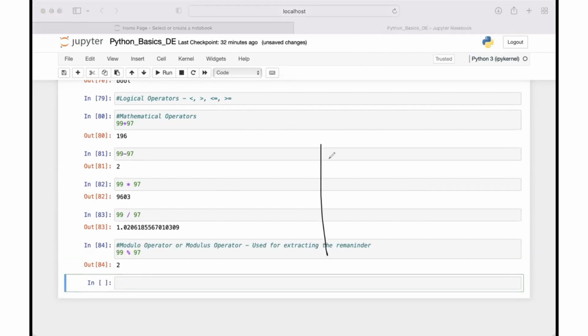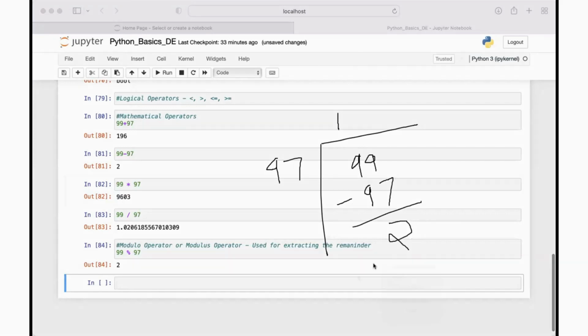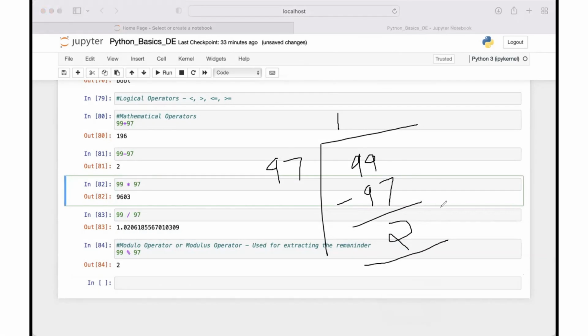You'll get 1 as quotient, and we'll get 2 as the remainder. This is your remainder. And this is your quotient, which is represented by double slash.